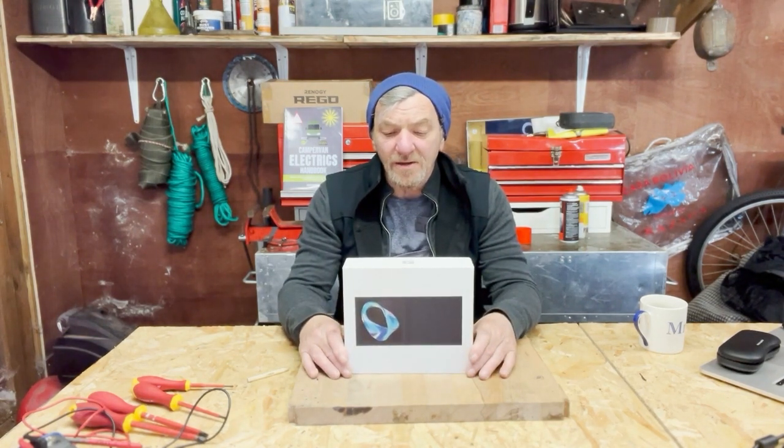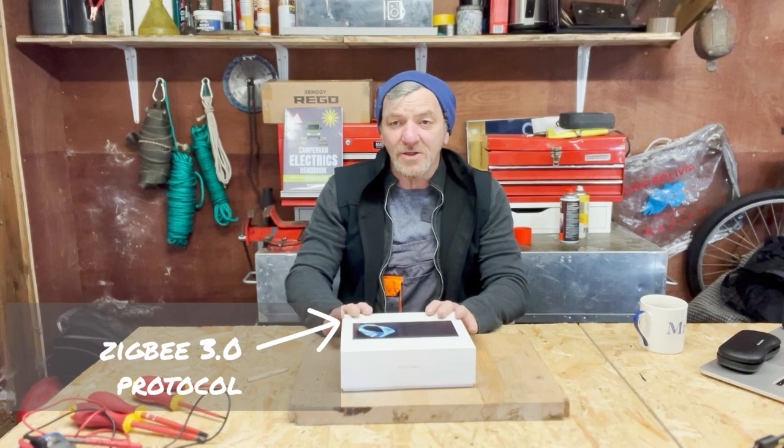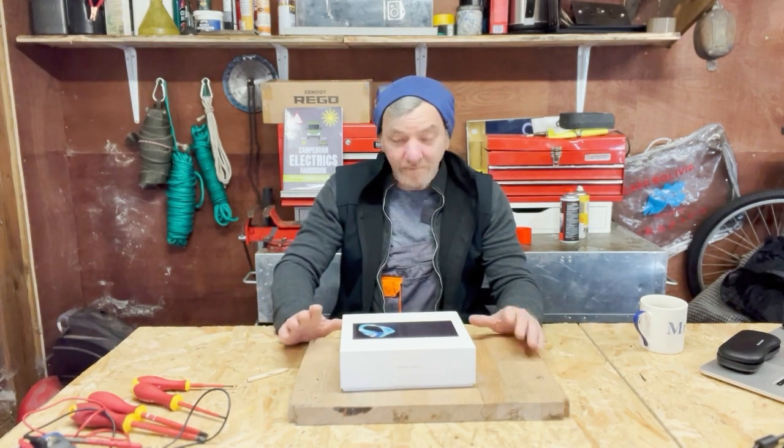Renogy have now introduced this one called the M1 DC home version. I think it came out of the home or smart home management system — fundamentally it's about looking at the power coming into your house and the energy being used. It uses Zigbee communication protocol, which is the new smart stuff. When you see a smart fridge or a smart house, the way that works is this communication called Zigbee. In theory you can program this unit to work against a set of priorities — for example, at sunset when light drops, put the lights on, close the curtain. Great for a house, not so sure it's that useful for a van, but let's see.